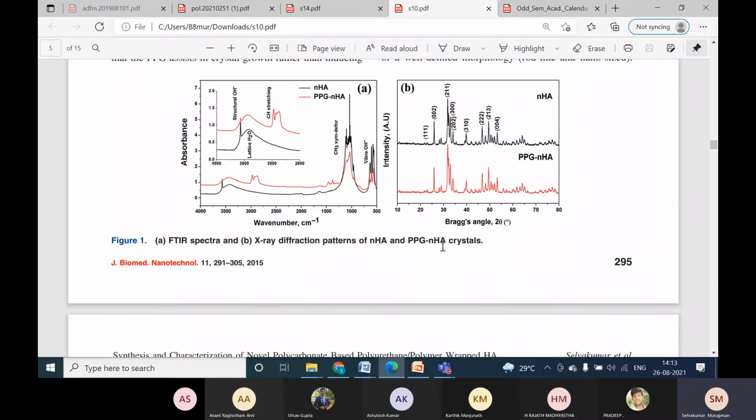Is there any change in either crystallite size, or any stress inducement, or thermal transition, etc.? It shows that there was no clear shifting of the peaks or peak broadening, which shows the crystal structure remains the same. And FTIR again shows the functional group presence in your materials. After modification, you can see some of the organic groups like CH2 stretching, as well as some symmetric and asymmetric deformation, etc., which confirms the presence of organic groups on the surface of your nanomaterials.